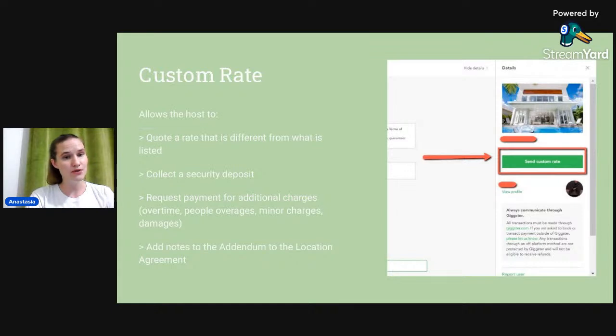And it can also be used to add notes to the addendum to the location agreement that we generate for your booking. If you want to add some notes to the addendum, you can use the custom rate tool and introduce your notes in the notes field that you will see available when you click on the custom rate option.